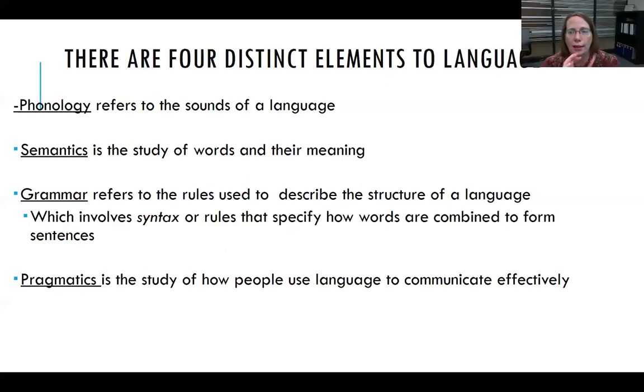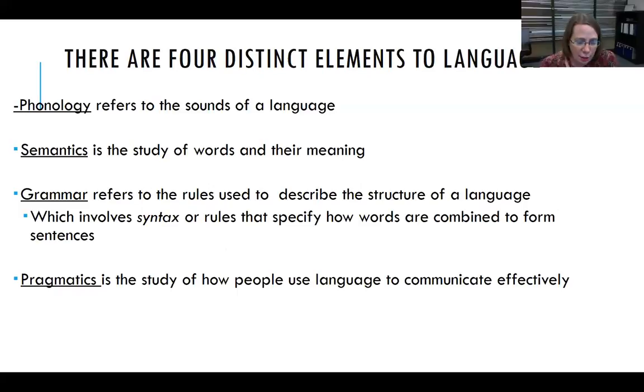And so we rely a lot on grammar when we are teaching older learners language. However, when we are thinking about language development from a child's point of view, it happens naturally, almost spontaneously. Again, it's that sensorimotor development that's actually spurring the child to develop language. And you can think of a child who doesn't develop proper hearing, so they have an auditory issue, and then they will have a language issue because of that. Anyway, so grammar is this idea that there are rules. The rules themselves are syntax.